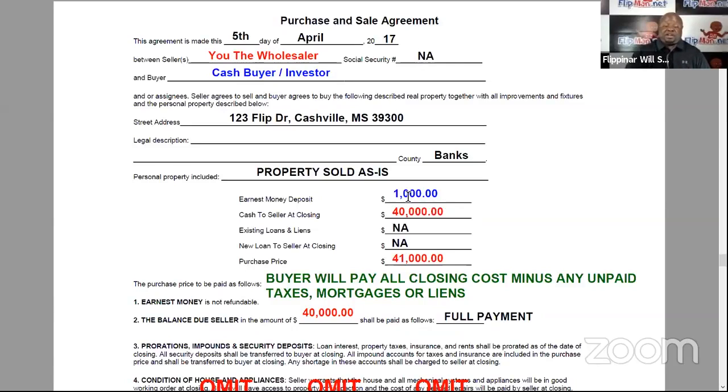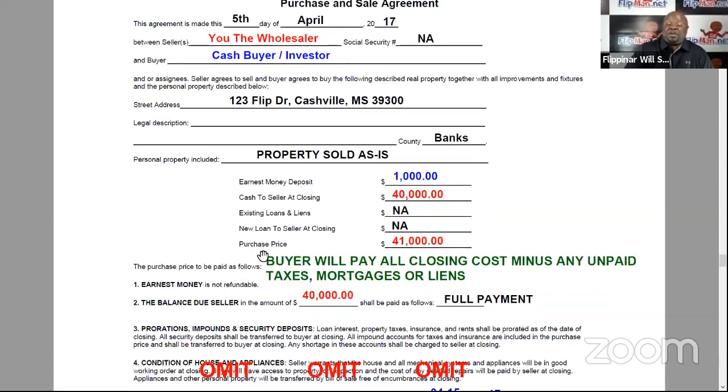Now, they may not give it to me, but I need to verify where it is. And that's still going to be a little tricky. So, that's part of the game. You still need to be able to verify with their closing attorney, their title company or escrow company or whatever. But $1,000 is the minimum on a property in this price range. Okay, so you subtract the 1,000 from the 41, at least 40,000 at closing. As I said, existing loan, NA on both of those. Okay, then the purchase price is 41,000.